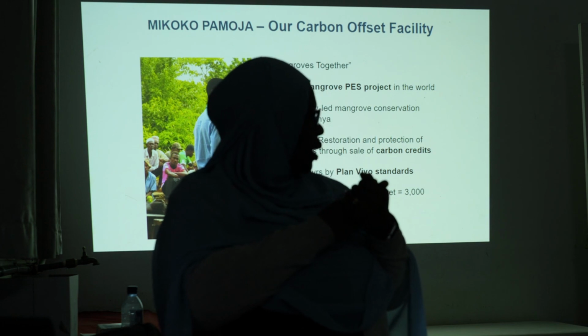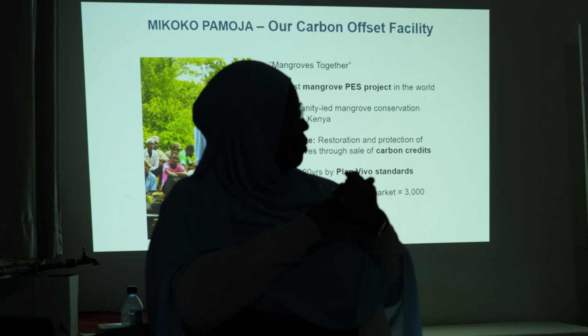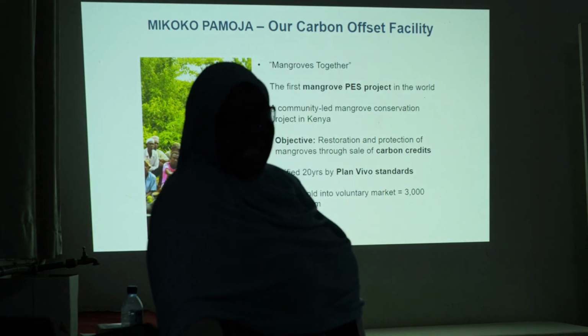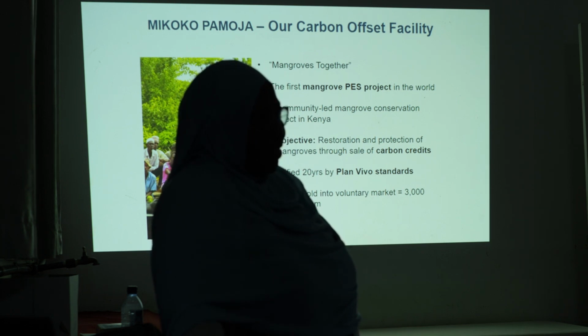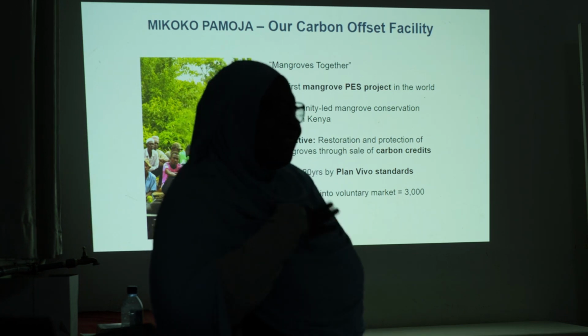What do you call mangroves here? In the north, it's similar to Mikoko. For Kenya, Mikoko is the local name for Rhizophora mucronata. We also have Mkanda. Because Rhizophora mucronata is so dominant, all mangroves were called Mikoko. So when you say Mikoko in Kenya, you are not referring only to Rhizophora mucronata, but to the mangrove as a whole.